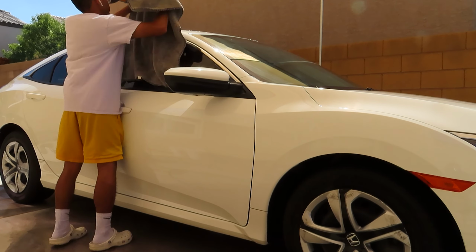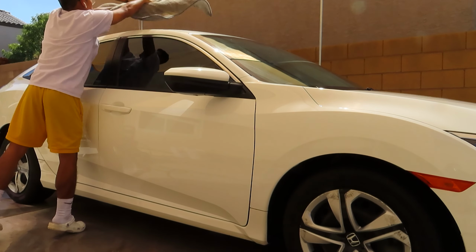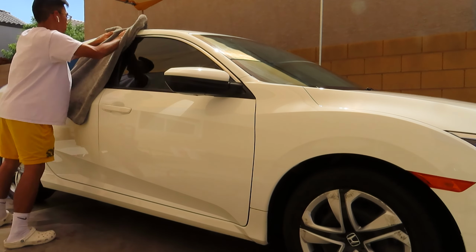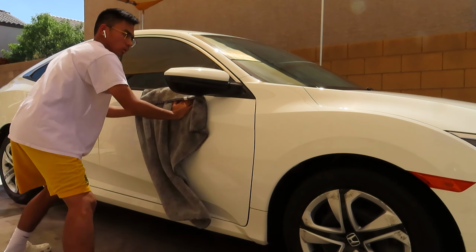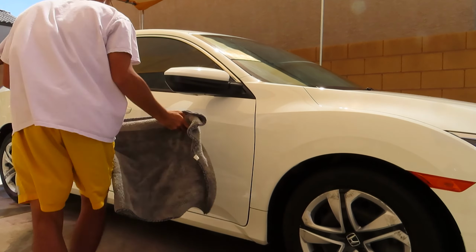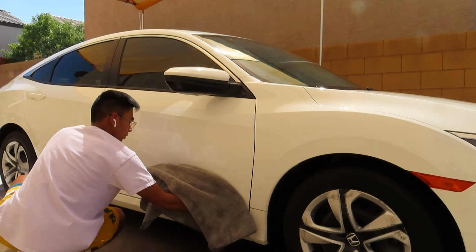Now we are on to the drying process. And you see this technique I am doing right here? I don't know what it's called. I saw it on TikTok and it's very effective. It's very clean and it makes drying a lot more fun than what it really is. But after this, we will be moving on to cleaning the interior of the vehicle.